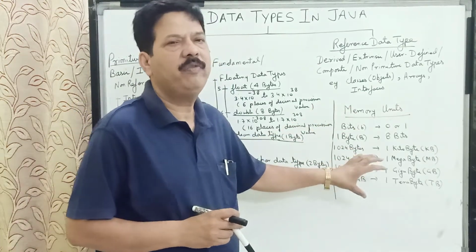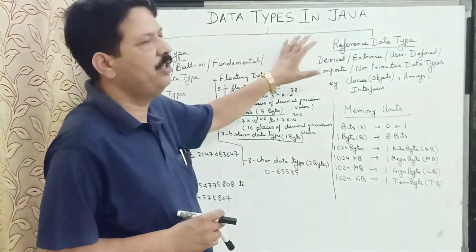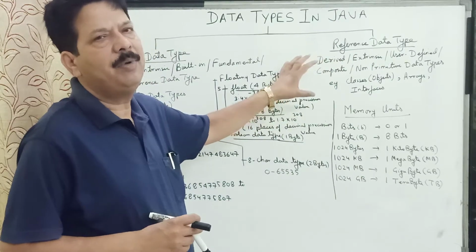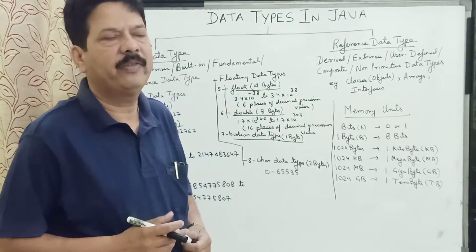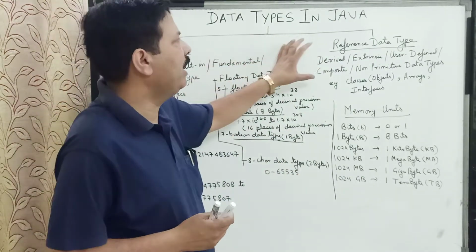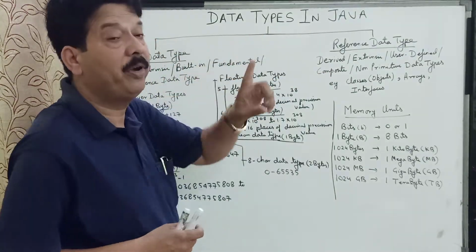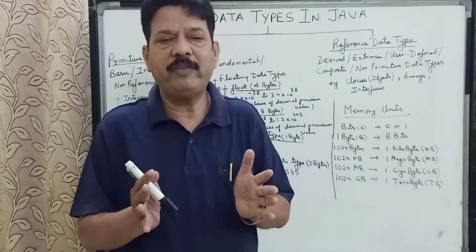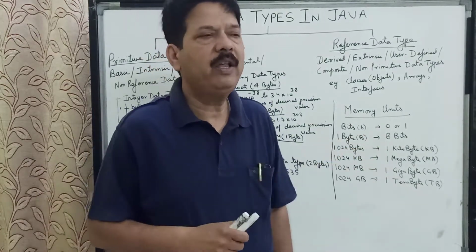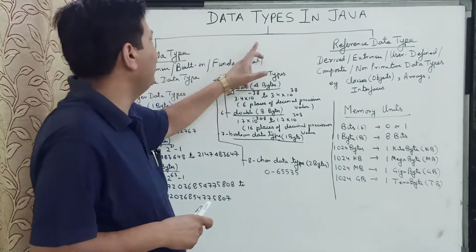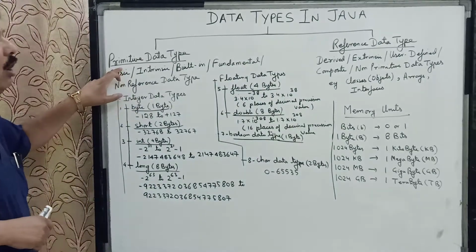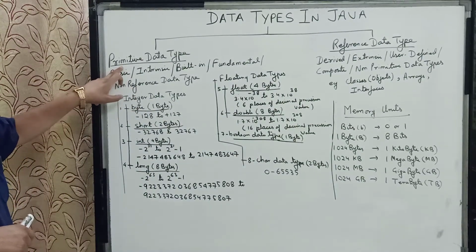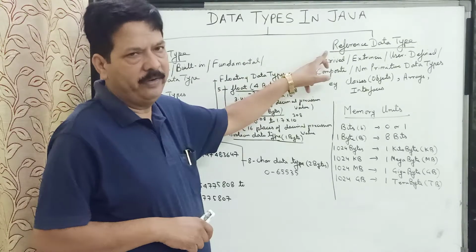We want to study this here because when we are talking about the data types in Java, every data type in Java is holding a specific space. Now children, when we talk about data types in Java, these data types I am referring to as literals or constants. Java is very rich in data types. The data types of Java are divided into two types, that is a primitive data type and a reference data type.